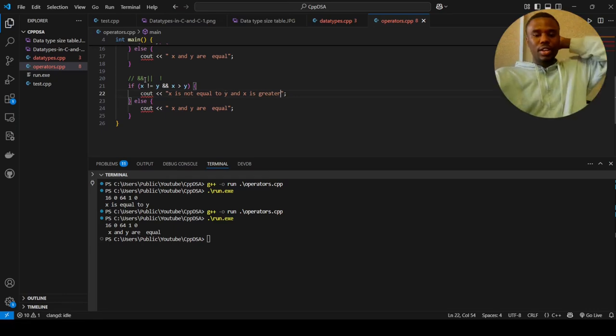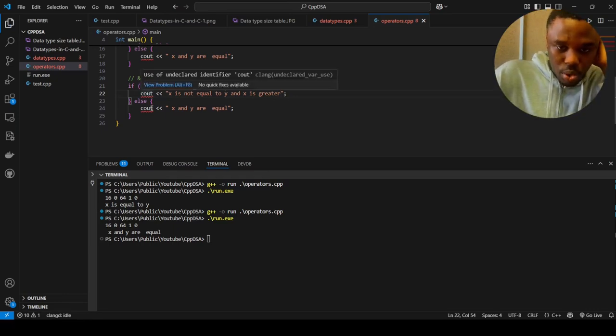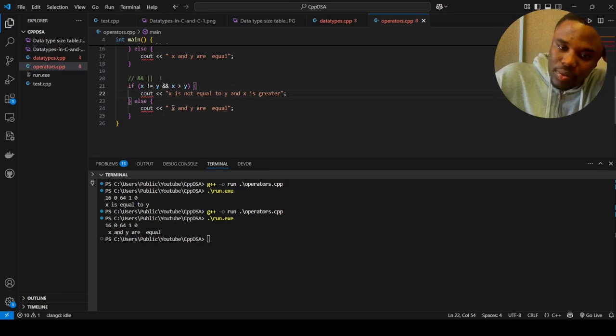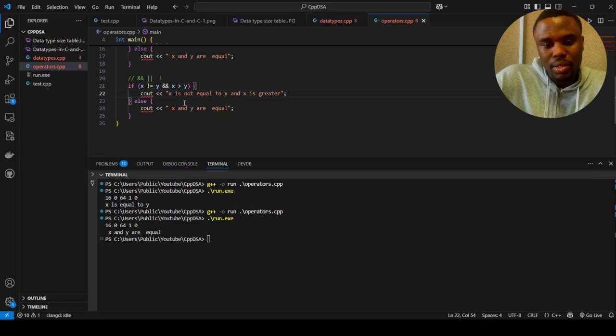So if either of these things are wrong, you come here. So what are we expecting? X and y are equal. That means they are either equal or x is less than y.